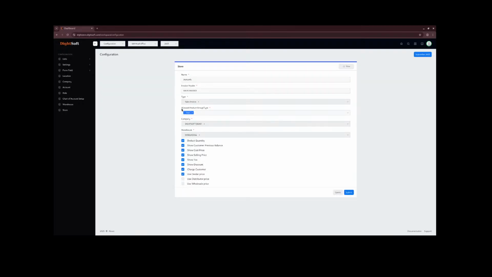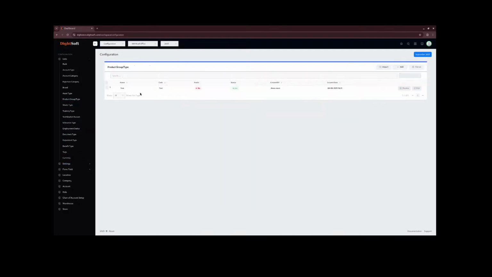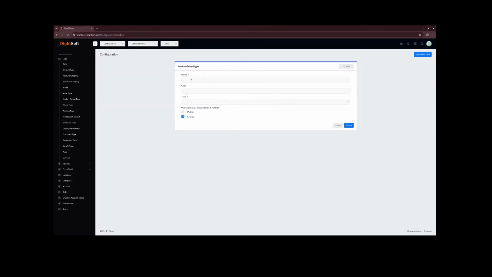So this one was allocated test. This allowed products group/type. So this is a case whereby you have product group. Look at product group here. This is product group. So let me create different types.